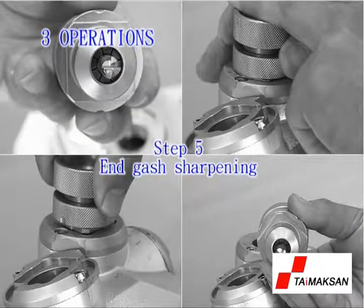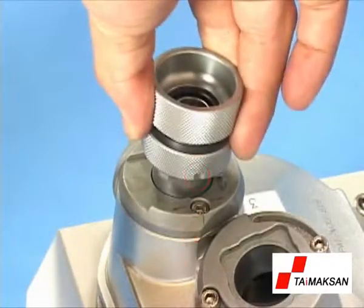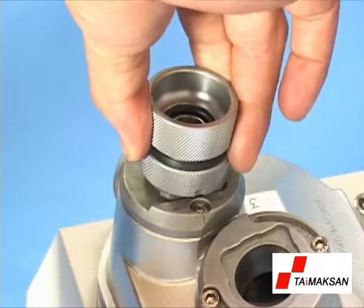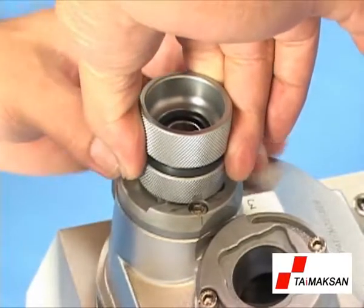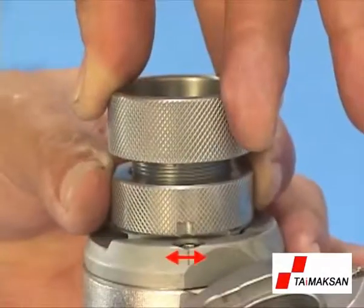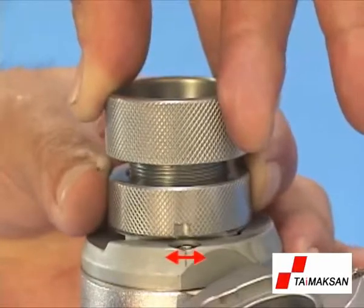Step 5. End gash sharpening. Point the ER holder at the screw and keyways of end gash sharpening port 3. Insert it into the port with a slight push motion. For precise and even grinding, hold tight the upper part of the ER holder with one hand and move the lower part at both sides with the other hand to sharpen until the grinding noise disappears.